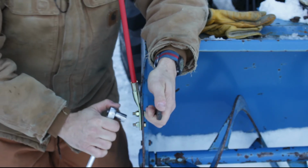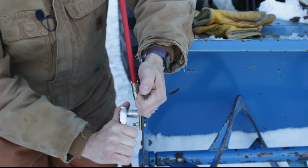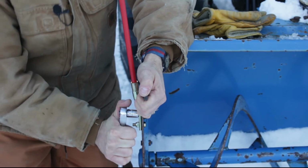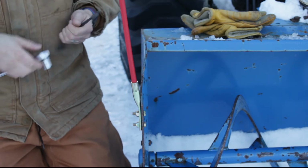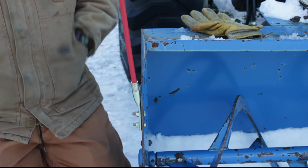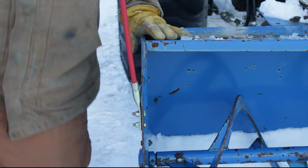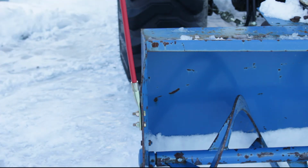Again, you don't have to overly tighten these. And these bolts that they're using, you notice they're kind of golden color. These are the hardest you can get for projects. Okay, so let's show you everything that's done now.